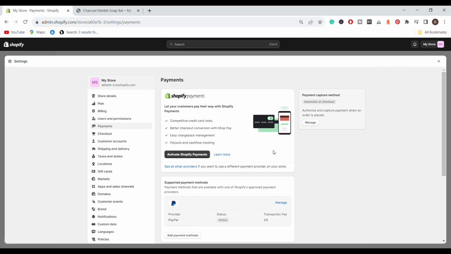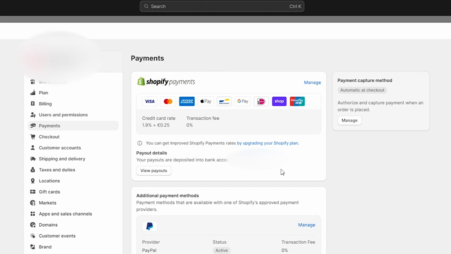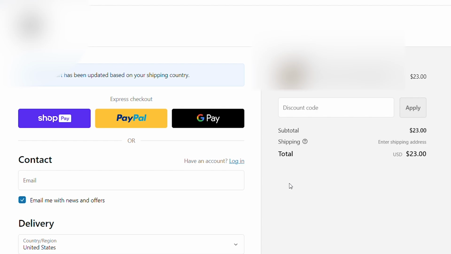Now I'm going to switch to a different Shopify store where we also have Shopify payments activated and show you how that looks. As you can see, we have Shopify payments activated and also PayPal. I'm also going to show you what customers see at checkout. This is the checkout page that customers can see.